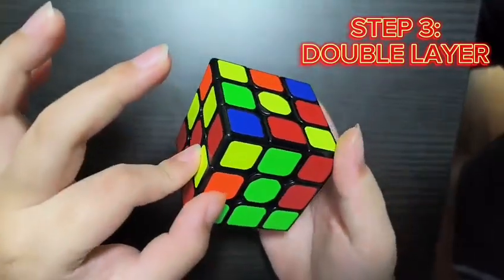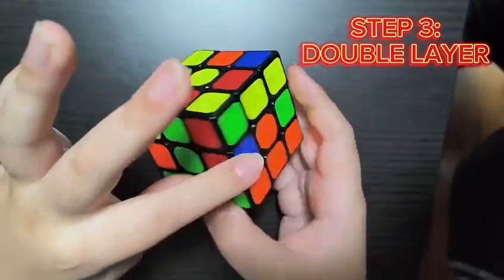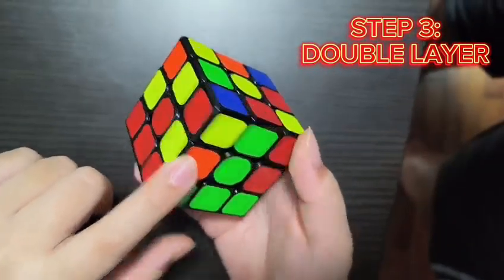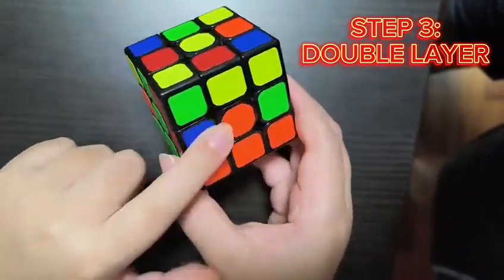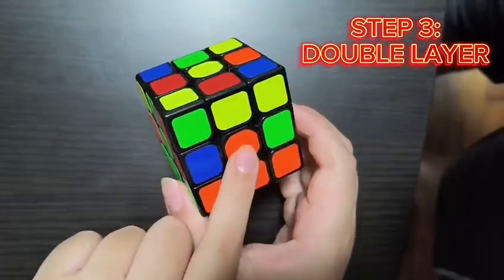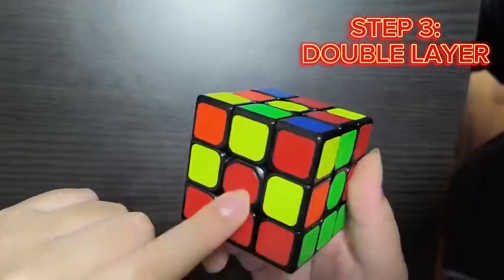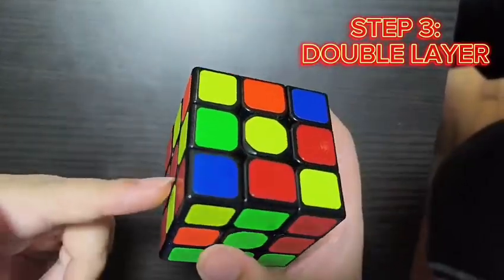Then we need to take a look at where this red green H piece should go. Should it go here or should it go here? Now, if it goes here, then it'll be red green here. If it goes here, then it'll be red green here. But will we want it to go here? No, because this is the orange side. We want it to be here because this is the red side, this is the green side. It will fit perfectly in.